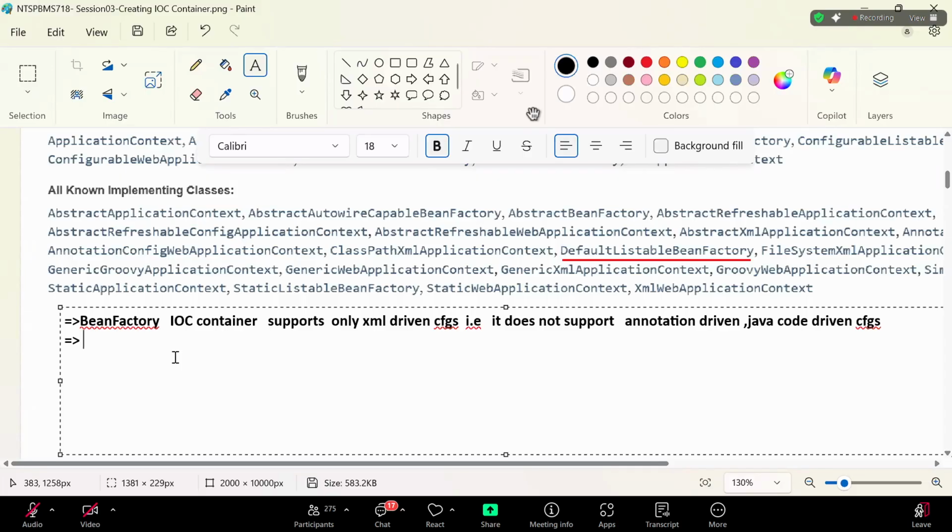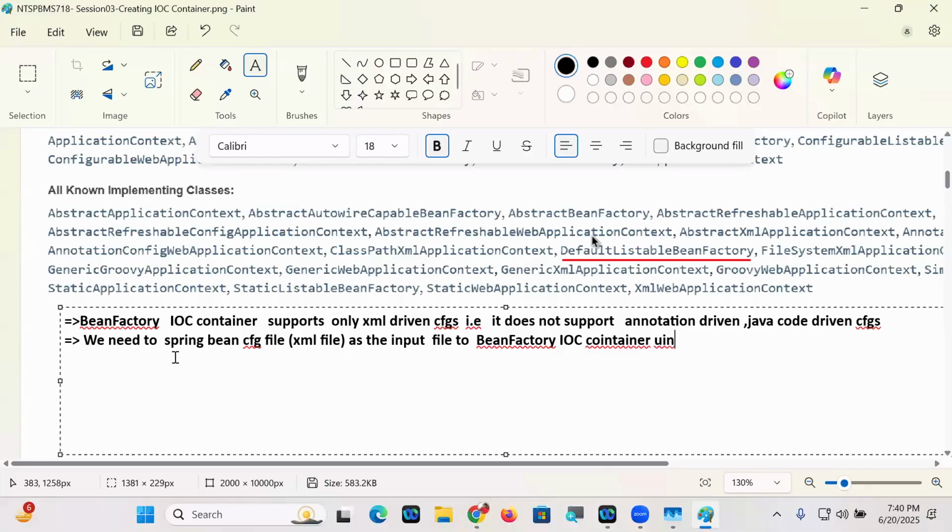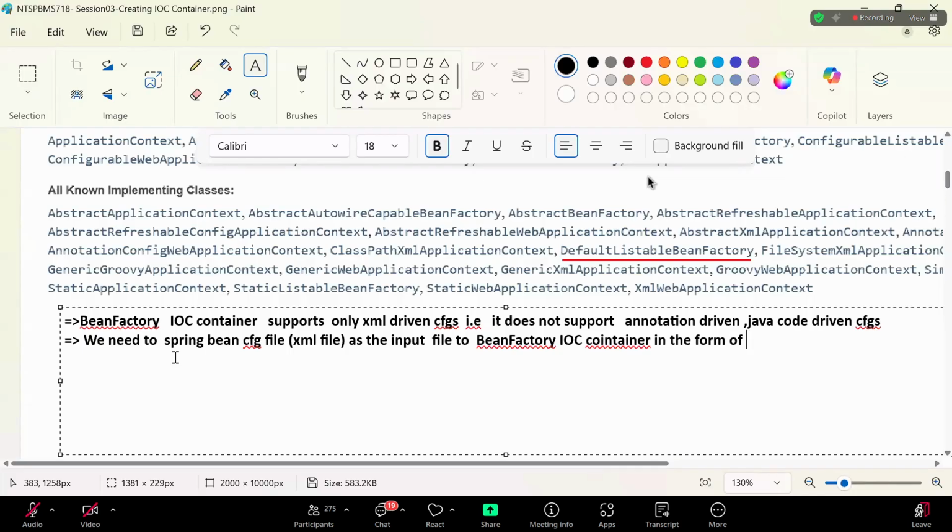Now tell me. We need to pass the Spring Bean configuration file, nothing but the XML file, as the input file to the Bean Factory IOC container in the form of what, guys? In the form of a Resource object.